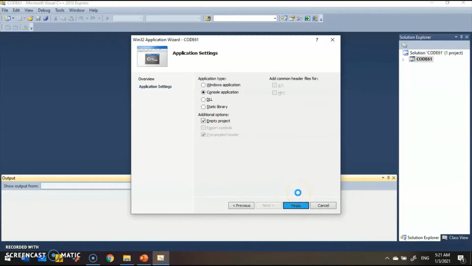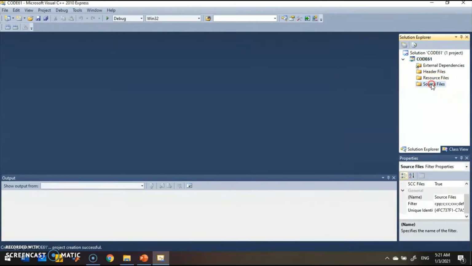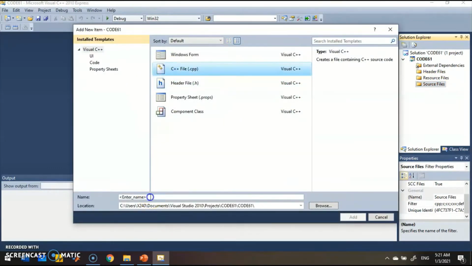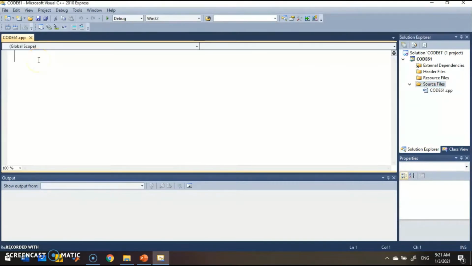Okay, what I want to show in this code. Let's do this. Go to the source file here, add a new item, C++ file, code 61. What I want to do in today's lesson is show how to write dynamic memory allocation for a one-dimensional array.